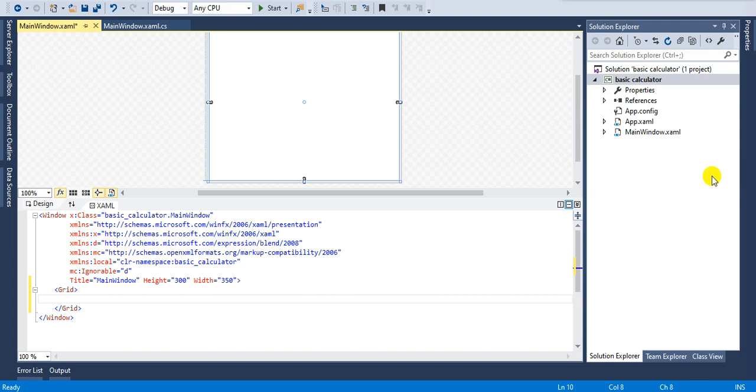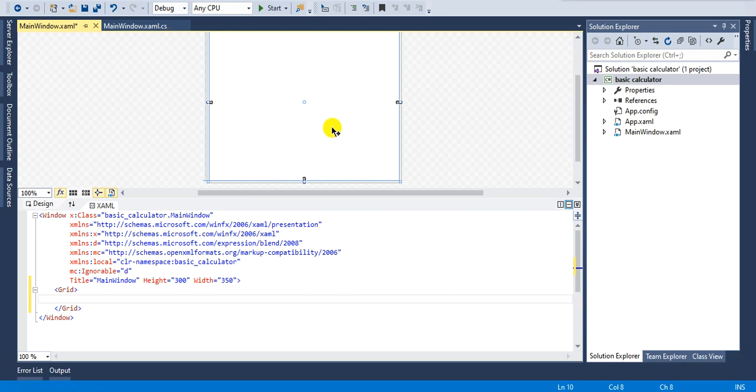That is an extension for a WPF application window. This is a WPF application and we are going to be using the coding language C sharp. So now you can see one more extension that is .cs. That is an extension for C sharp.